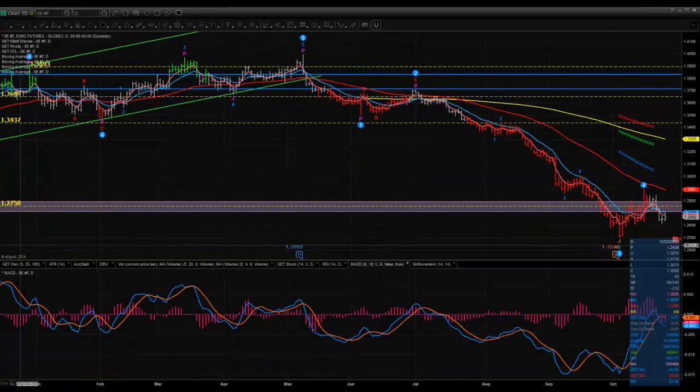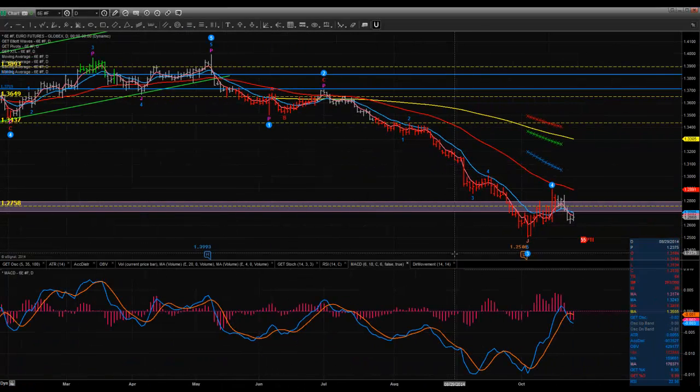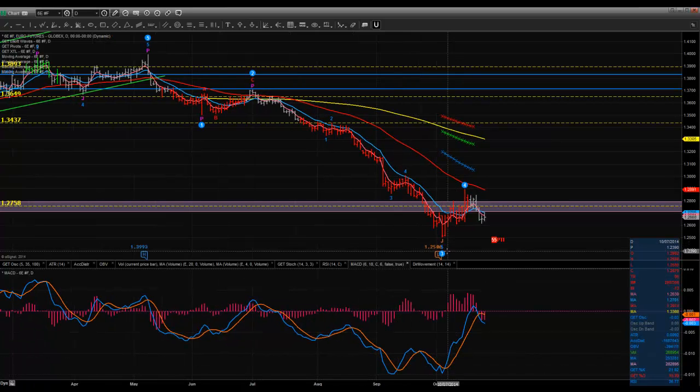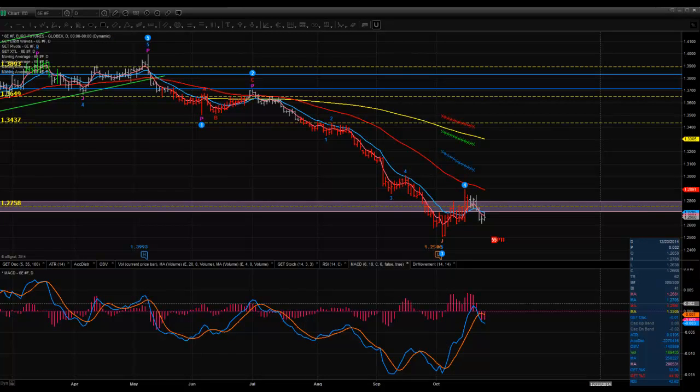Of course, the euro, we're bearish the euro, very bearish the euro. We're having this pattern here I'd pointed out to our members where, again, it's a 3, 4, 5 pattern, as you can see labeled on the chart here. A 3-leg, a 4-leg. This was a definite sell signal, taking it somewhere down in this area here. I think the Europeans are going to have to put some more stimulus out there. They're already starting to secretly buy bonds.